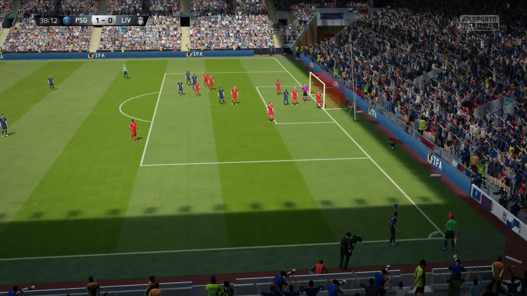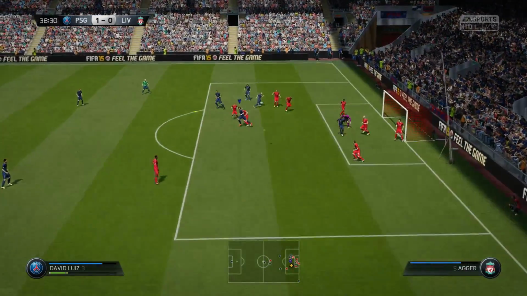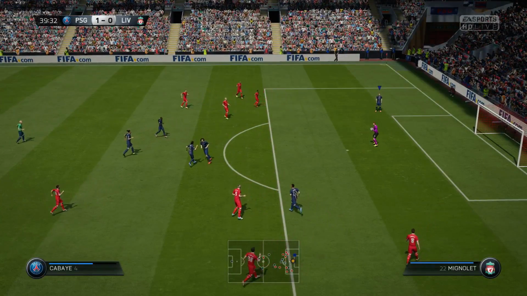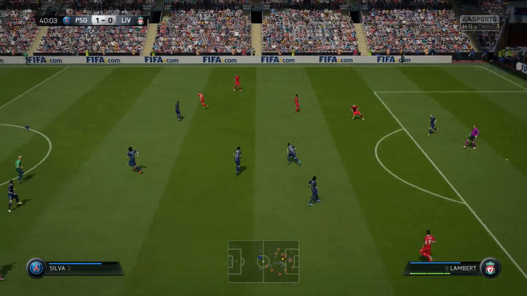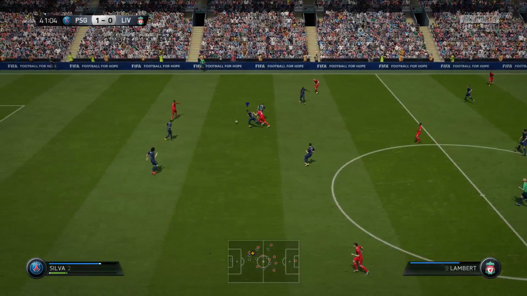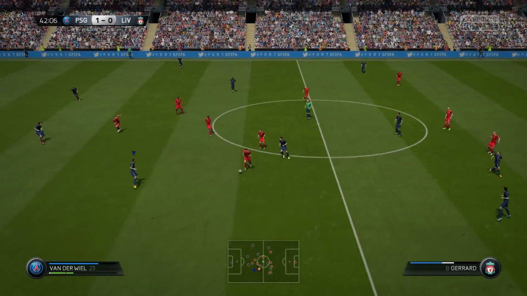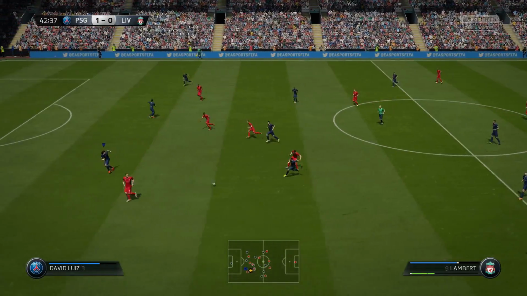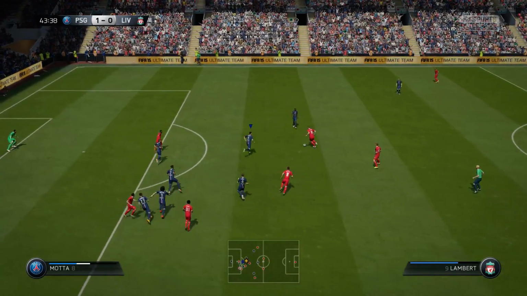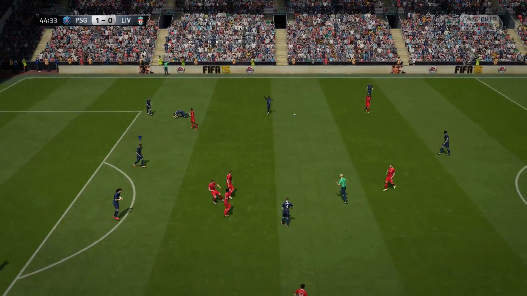So again, let's see where the corners work. Obviously, we're a bit too far away for a header there. Should have tried a different shot. I think in FIFA of old they used to have that little arrow that you used to be able to control to see exactly where your crosses were coming. Again, that felt more arcadey, and now it feels a bit more sim-like, and that's quite good. It does make you question where exactly your corner's going to go, but again, the more you get used to it, the better you'll get.